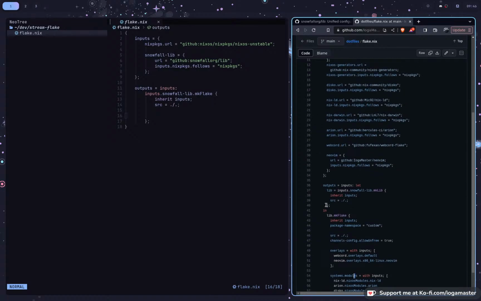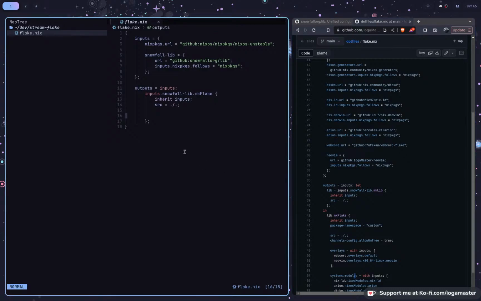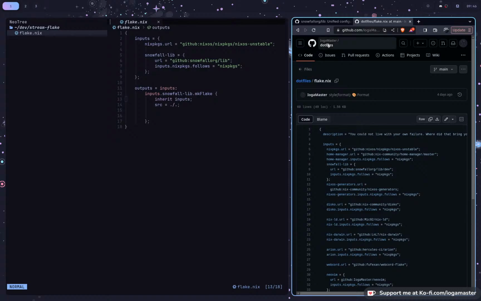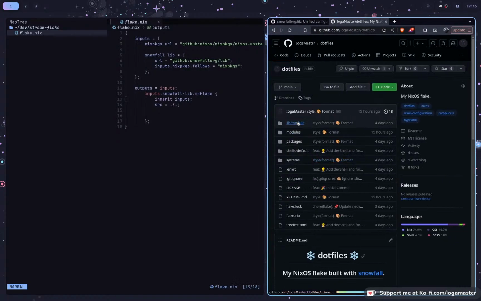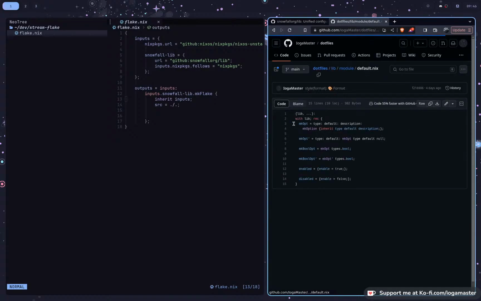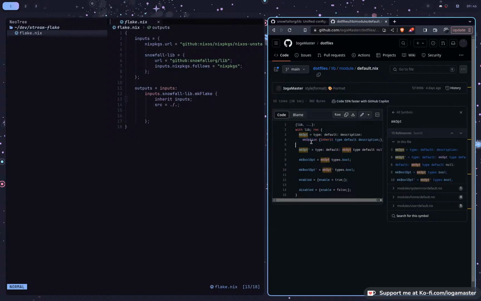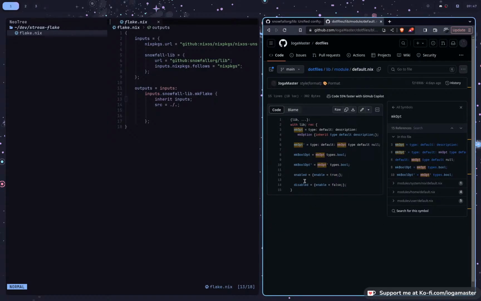So yeah, something that I tend to do that is really nice is that you can write your own lib, which will add itself onto the Nix packages lib. So if we go here and go to the lib module, now I have mkOpt, which will just do the normal mkOption, but shorter. Enabled will just say enable equals true or false. This is from Jake Hamilton's config. I don't use these too often. I like to do enable equals true because it's more consistent.